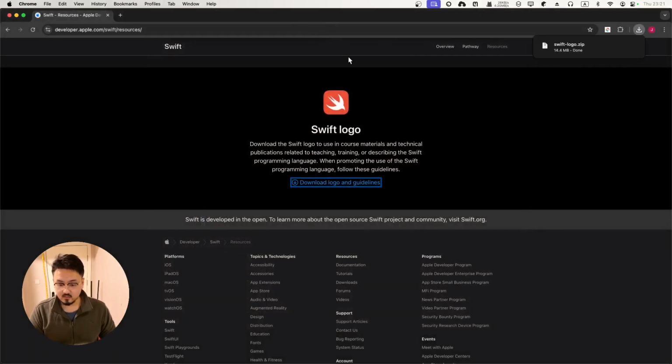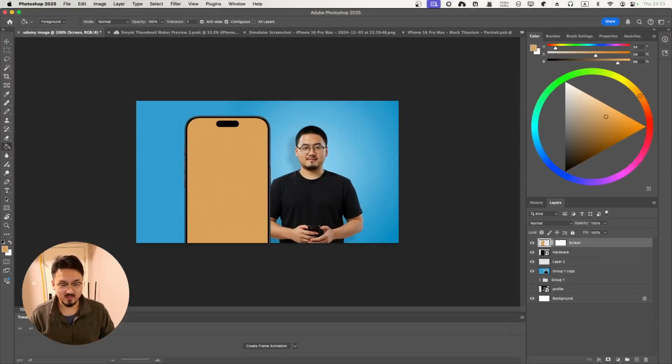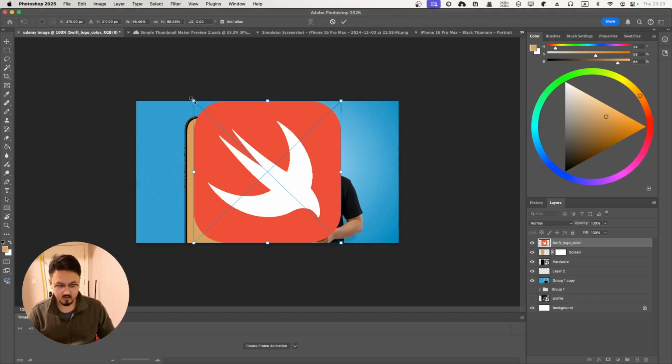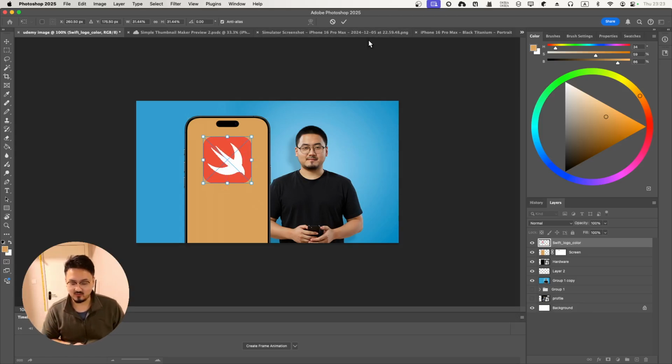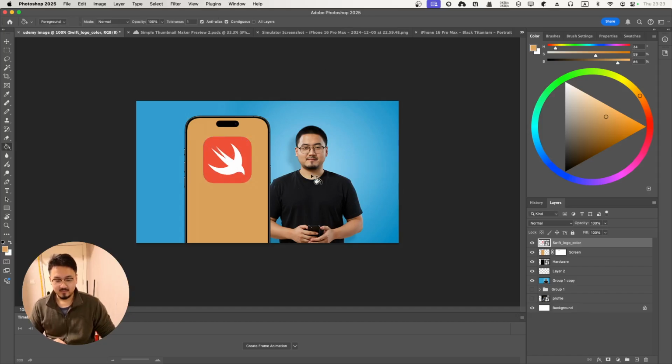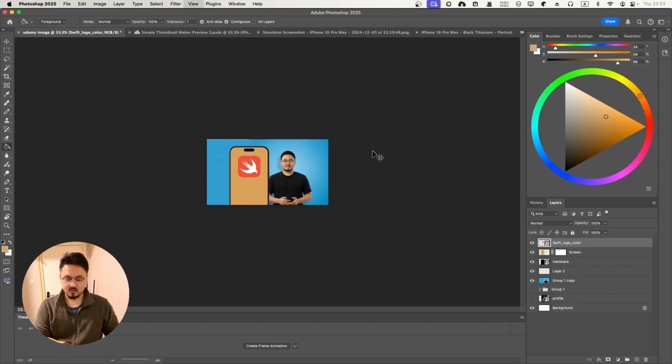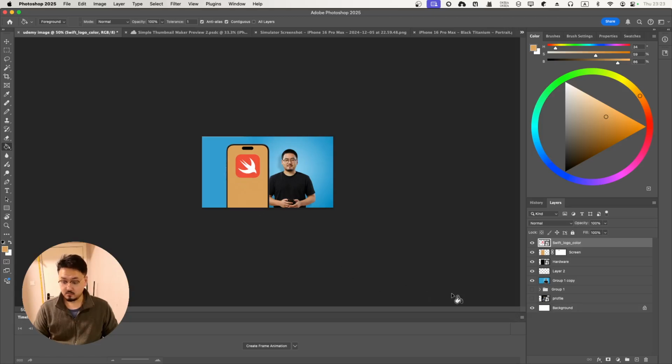That's good. Okay, turns out for education purposes, I can use it. That's brilliant. So I'm going to use the guideline recommended logo here. Let's just drag it in. Okay, I'm going to just put it here. Swift. That's pretty good. I love it. So let's just zoom it out, and yeah, pretty good.